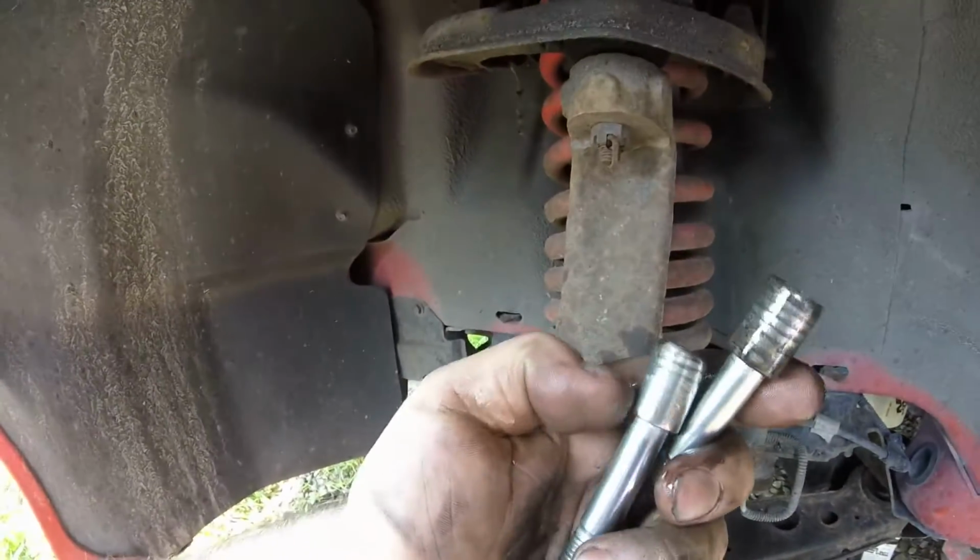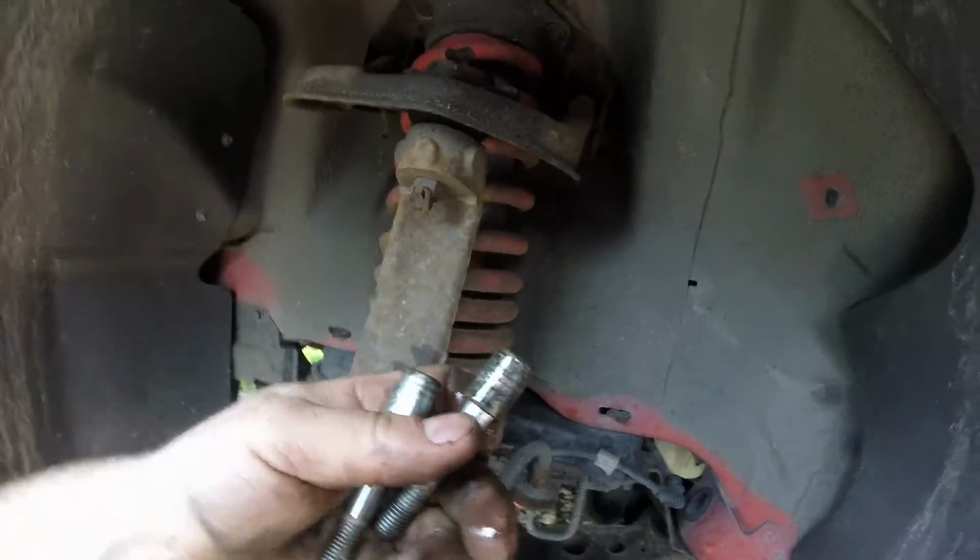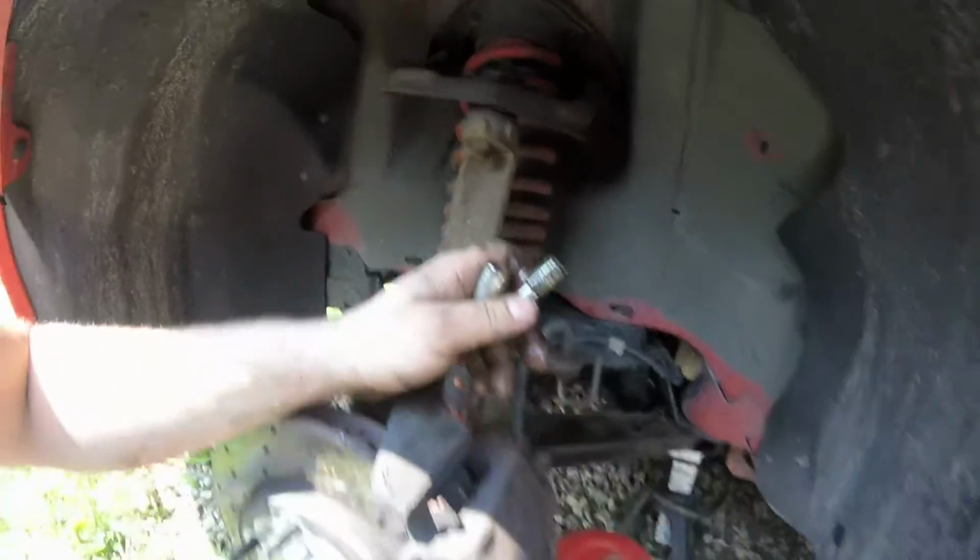Everything's fit inside of there really tight. That's why I'm lubing those. It's supposed to be nice and smooth. They get gunk and shit in there, and then that's where they stick and they don't want to back out.